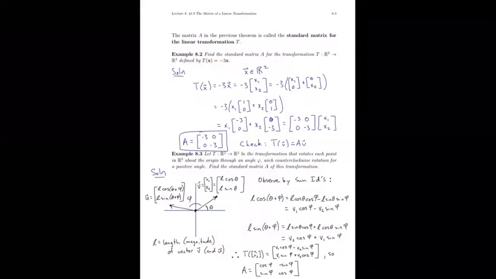To see that, we write this down and say, okay, T of X is -3x for any X in R2. An X in R2 looks like this. It has components X1, X2. So if we're looking for the matrix A, we need T of the standard basis vectors. We need to see what T does to each of these standard basis vectors.